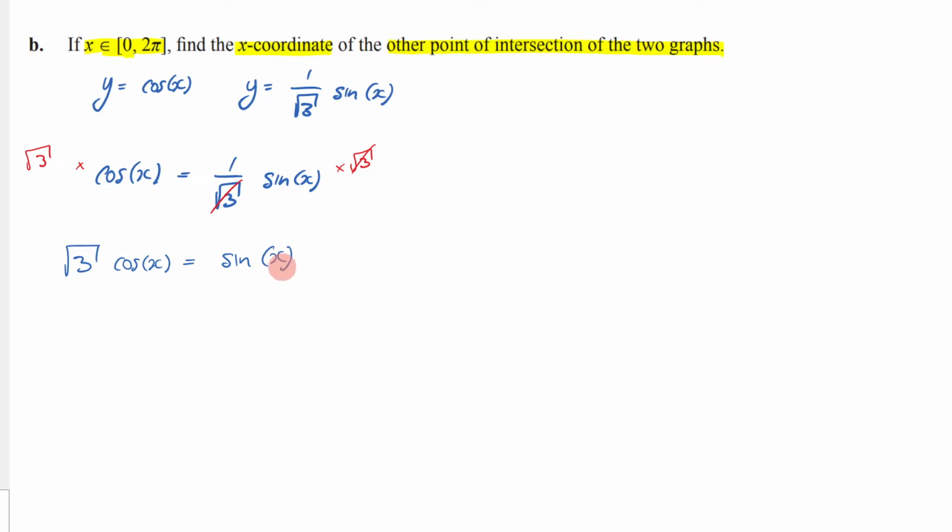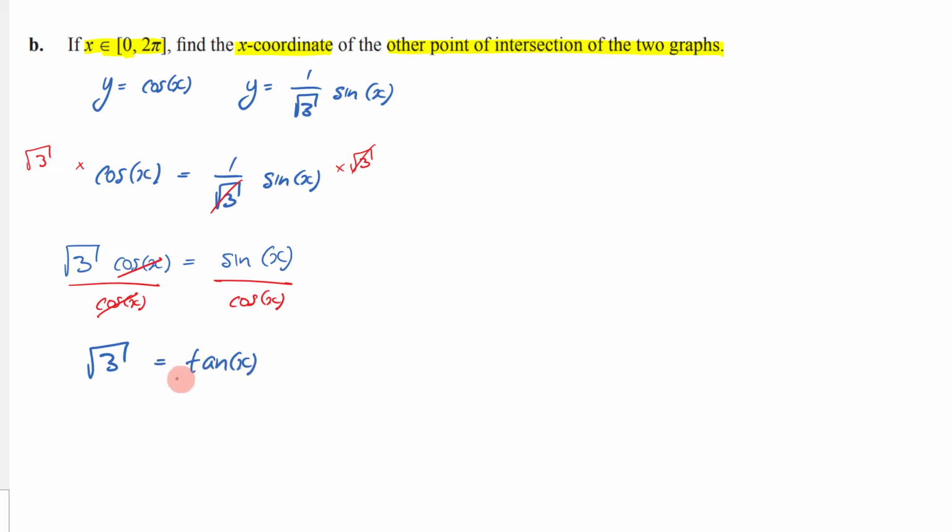Now you might be thinking, what on earth are you doing? But wait with me here. The next thing I want to do is divide both sides by cos of x. And you're probably still thinking, what are you doing? But hang on, we're nearly there. Now, I've got the square root of 3 is equal to, now what's the sine of x over the cos of x? That's the tan of x.